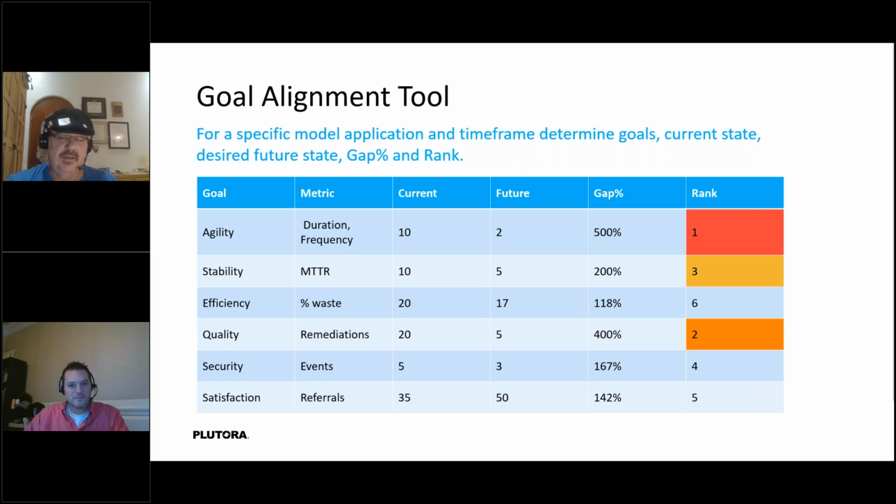A lot of people disagree on what the value should be, and that's typically the starting point. Like, how do we agree on what is the value? So we actually have a little tool that walks through, collaboratively with the team, all the different types of goals or values, and gets them to force rank them, and then asks, do we all agree that, let's say in this particular diagram, agility was number 1, so we're going to focus on that. So this is a good way to get alignment on the value before we start making a map of it. See the prior webinar, and you can learn about this tool more.